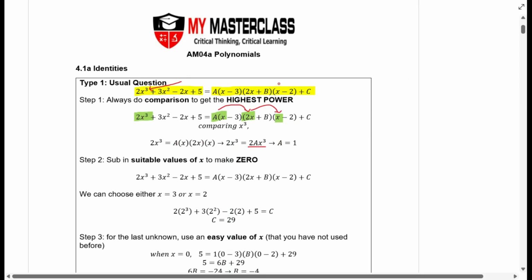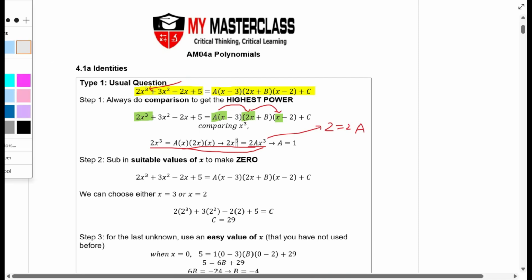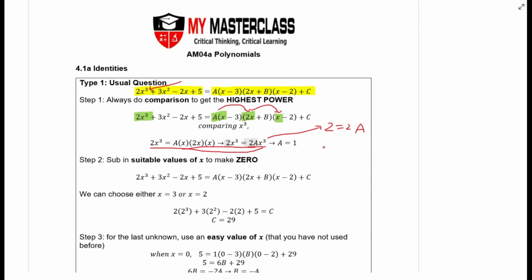So comparing left hand side and right hand side, you equate 2x cubed equals to 2ax cubed. And then from here, you'll get 2 equals to 2a, because you're just comparing the coefficients. By that I mean this 2 and this 2a. So the coefficients of your x cubed term. Now once you have 2 equals to 2a, obviously you can find a, which is just 1. So now you have your a term.